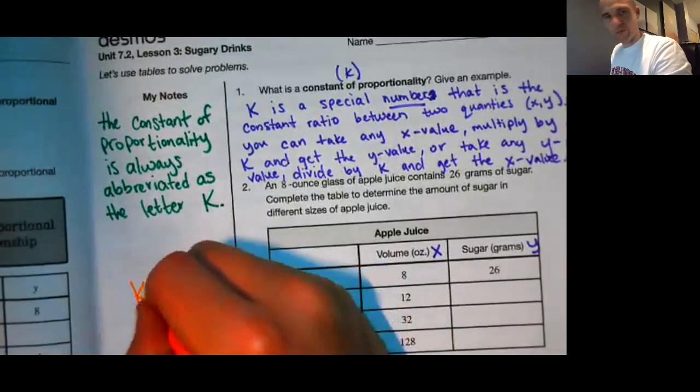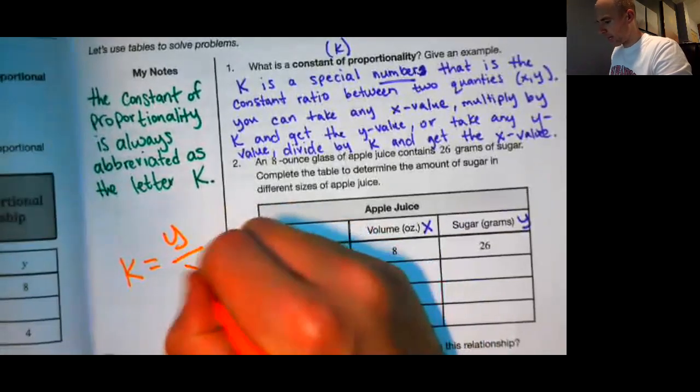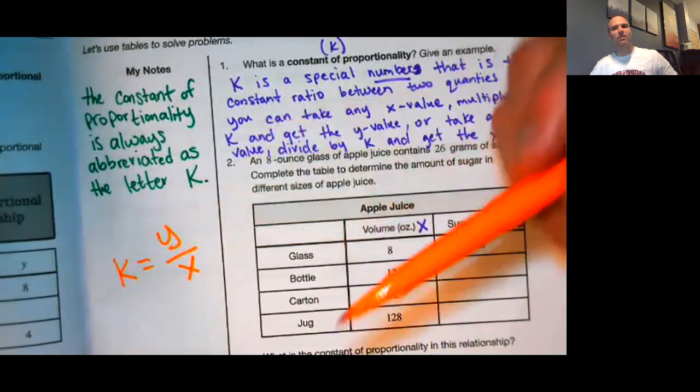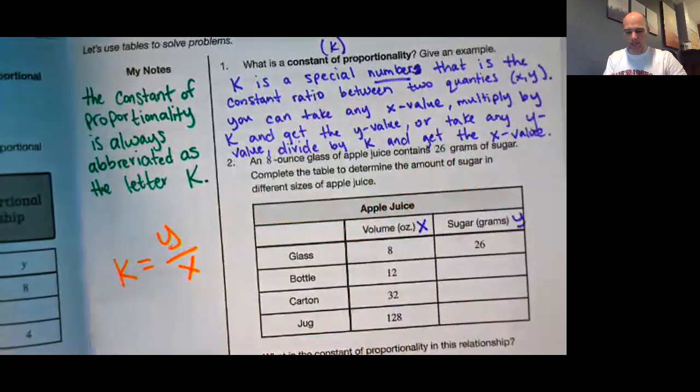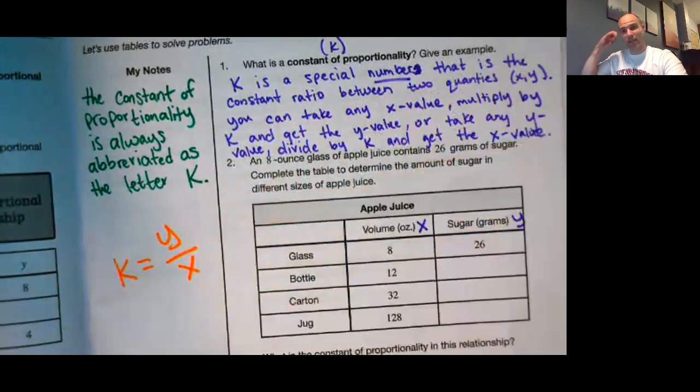I'm just going to write it in big old letters. K equals y over x. Please make sure that you write y over x there. It's the biggest mistake that students make every year at the beginning of the year when they're learning this stuff, is they write this as x over y, or they forget later and start doing x over y instead, because x divided by y feels more natural, right? X comes before y, so x should be on top. No, no, no, no, no, no.